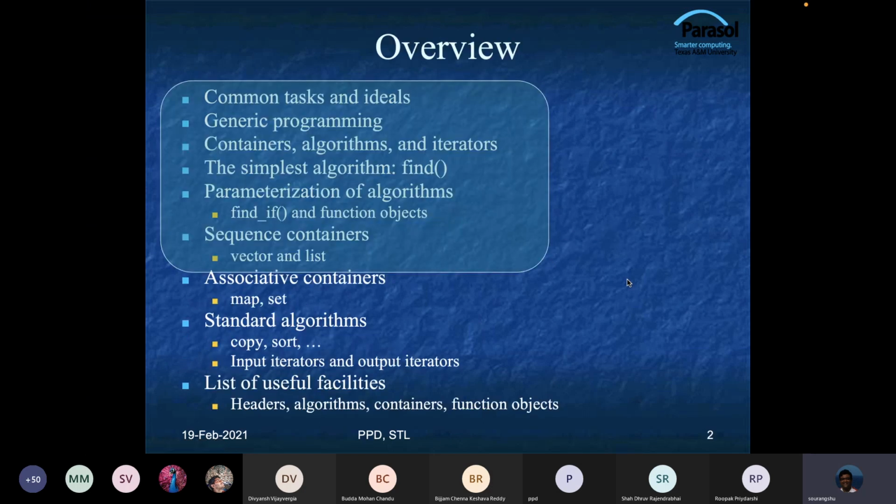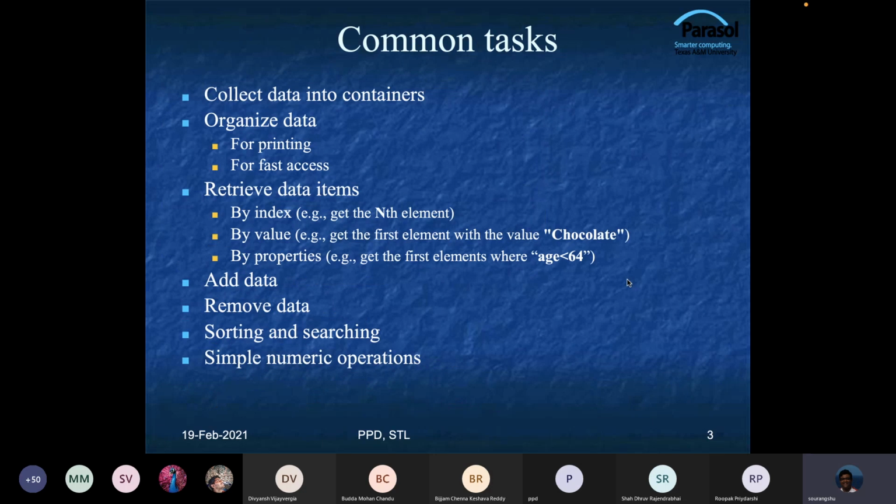Okay, so what is the idea behind this Standard Template Library? You have possibly already seen that two things come into the picture here. First, there should be containers of data. You can also call them data structures, but they are more than data structures in the sense that they are sort of data structure objects.